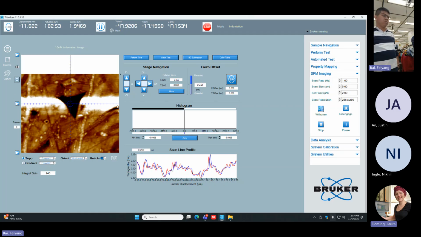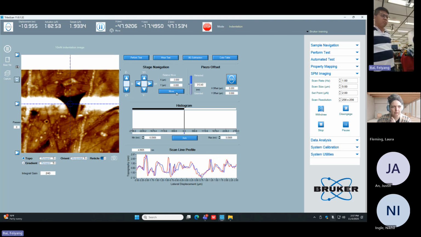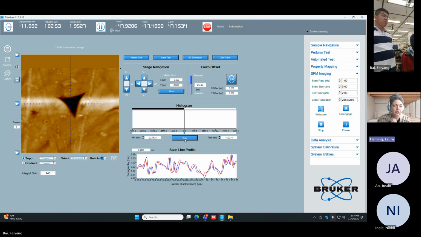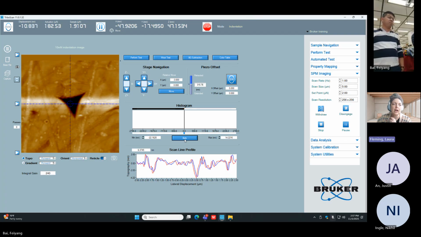Yeah. So that is a product of the line by line linear regression averaging. So go ahead and click auto again on the histogram. Good. All right, so you can still see it here. So when you do linear regression for your background subtraction, that's line by line. So that means that we're thrown off here because the deepest part makes this look lighter. It's not real. It's an image artifact based on the linear regression background subtraction.